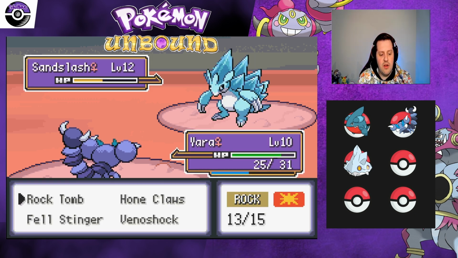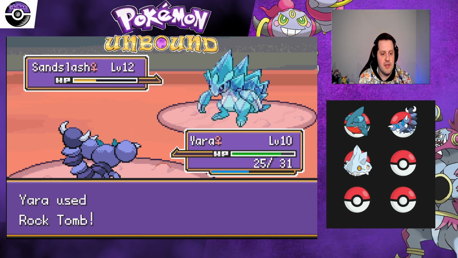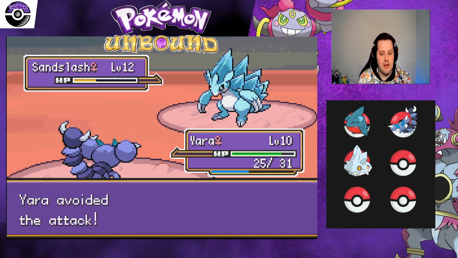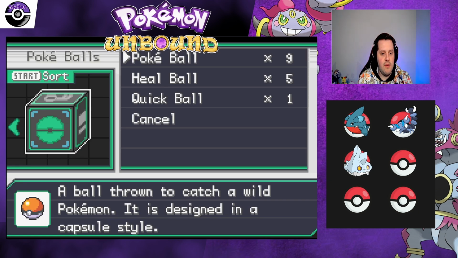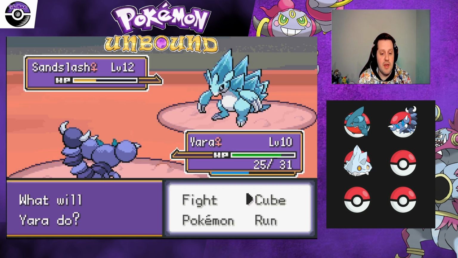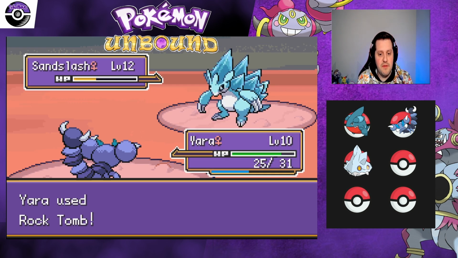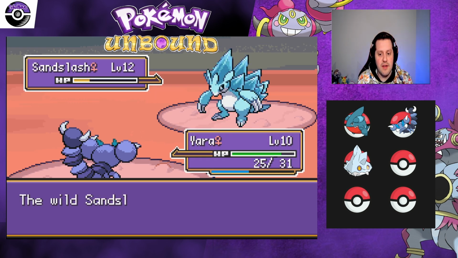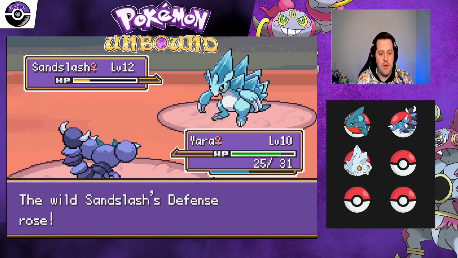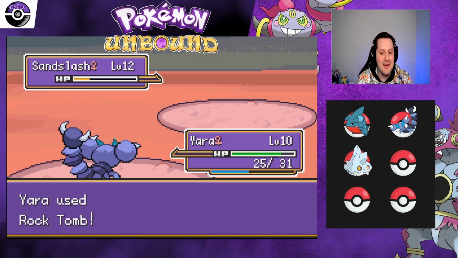I'm feeling pretty close to being able to throw a Pokeball here and just kind of see what happens. We may not be able to get one, though. We'll have to see. Okay, we dodged. Nice. Alright, let's try one and just see what happens. Okay, so this Pokemon can't even be caught. So this is like our first boss Pokemon then. I mean, this thing is very much affected by stats right now. Like, it's been dropped. We should be okay. I'm just worried we may run out of Rock Tombs by the time that we're actually able to take this thing out.